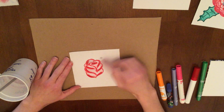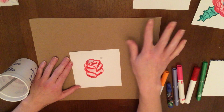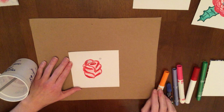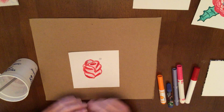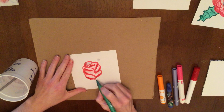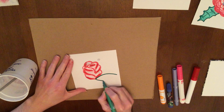Alright, I'm done with this. You can notice right here it got a little bit dark. Some of my purple marker got into the water, so that part has a lot of water on it, and you can see the purple that was in the water. I'm okay with it. I still had fun doing it, and I might color over top of it whenever it's dry. I don't want to do too much now because it'll ruin it. So I'm going to add a leaf to this one.